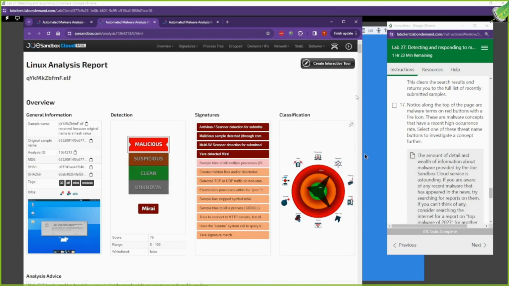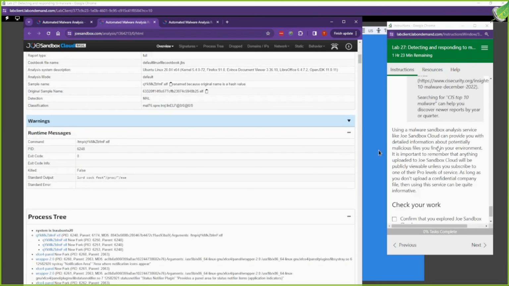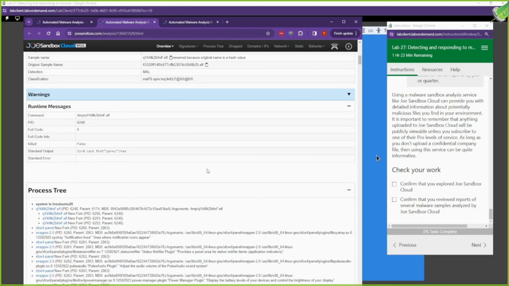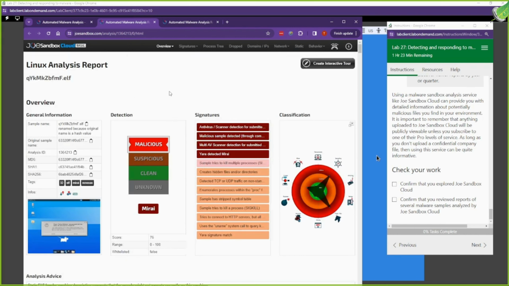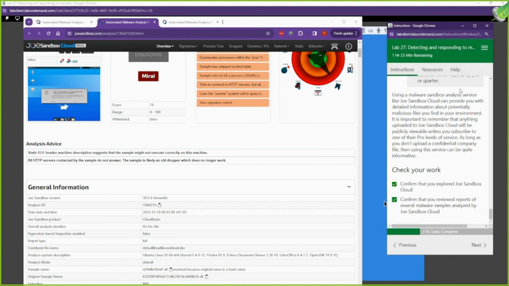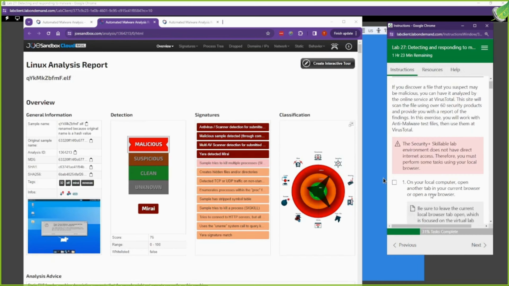And once again, we're going to get a bunch of different information, just like with Zeus. So this is a pretty cool tool that you can use to get information about malware. Let's say you have malware on your system and you want to upload it into Joe's Sandbox. Please do so. You're going to get a lot of information regarding this. The analysis is extreme. All right, so this is just one tool that we can use to analyze malware. All right, we're going to go to the next section.